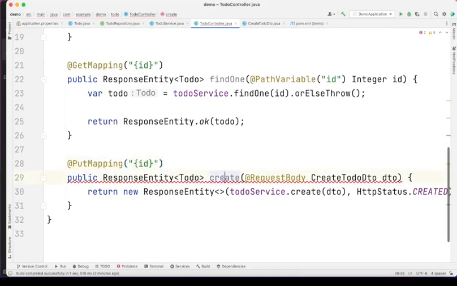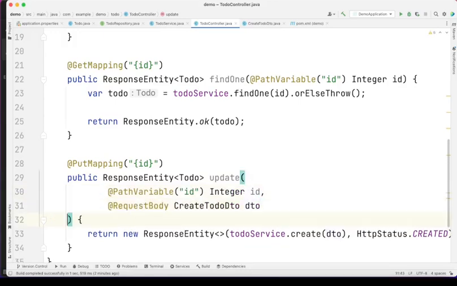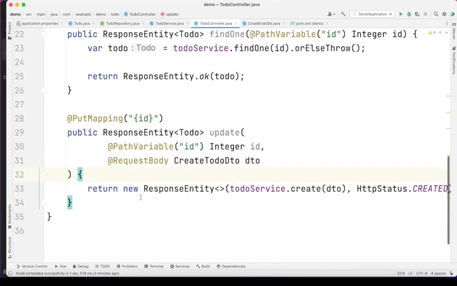Then over here we are going to say update, and just like we did up here, we get the Integer ID, and then the request body is going to be the same DTO we are using for create, because it has title and status, and those are the things we want to be updatable.